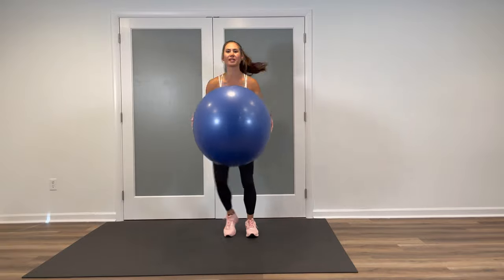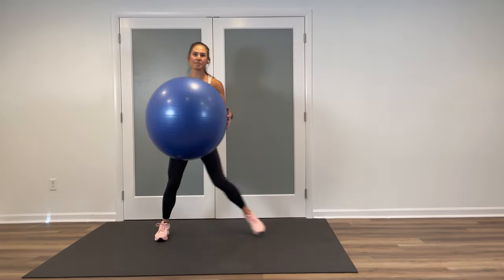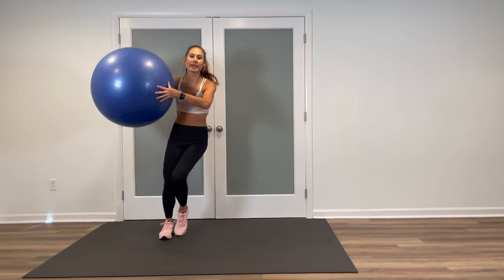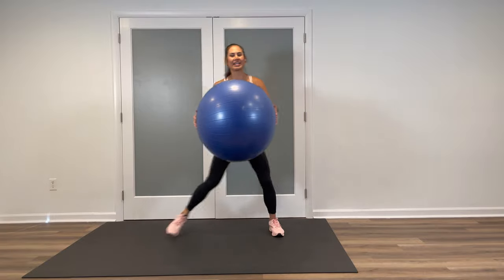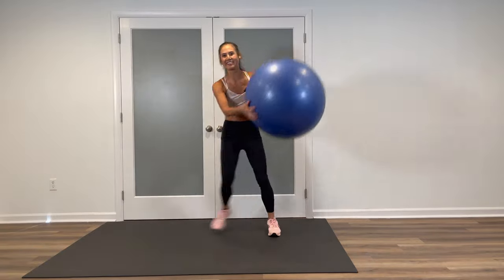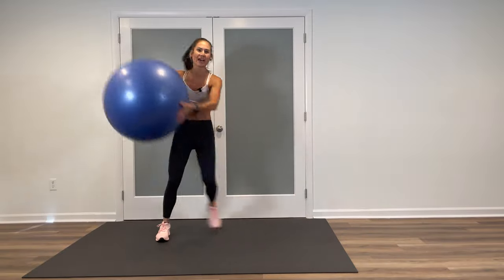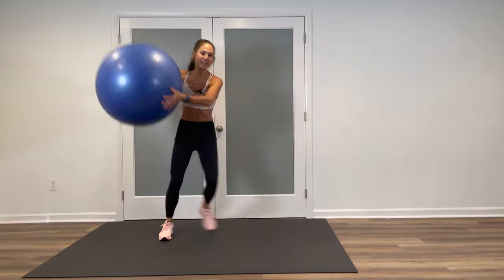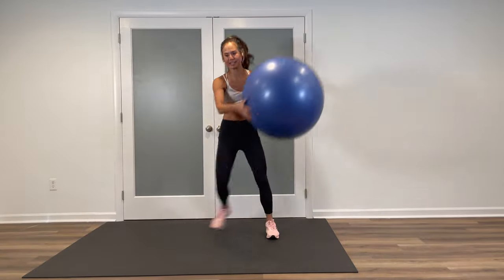Hold the ball, step, touch the feet. So get the legs down first, and then we'll incorporate upper body. If you can see, my heels are down, knees are soft. Perfect. All right, for the ball, we're gonna swoop it down and up. Lift, there you go. Now, if you don't wanna use your ball during this warm-up, don't feel like you have to. You can definitely do all of this without. Start to make it a little bit bigger as you get more warmed.